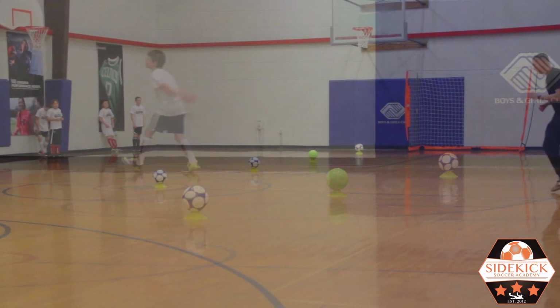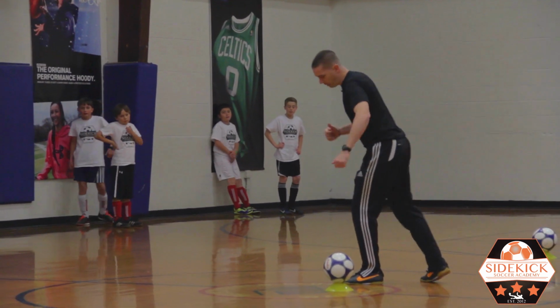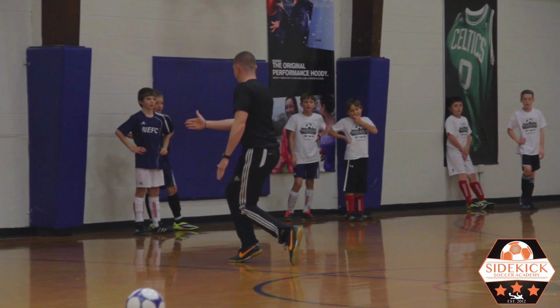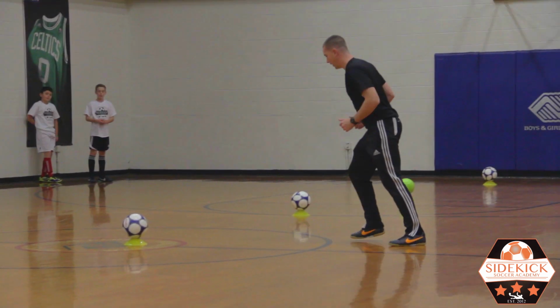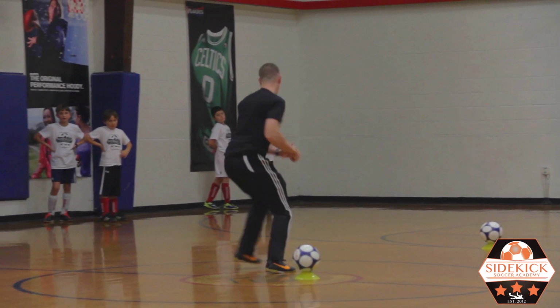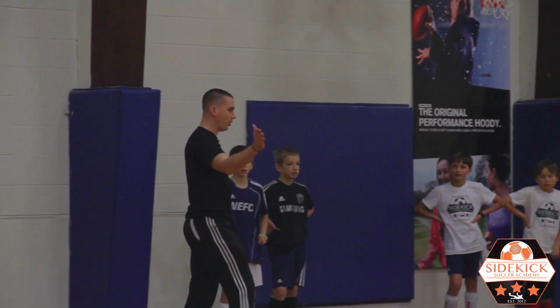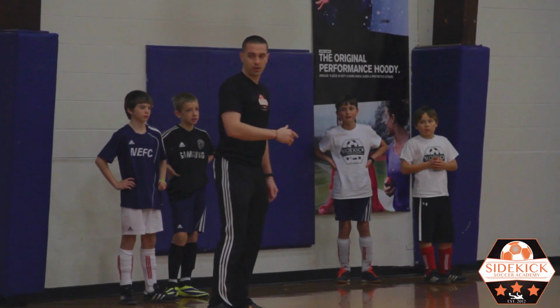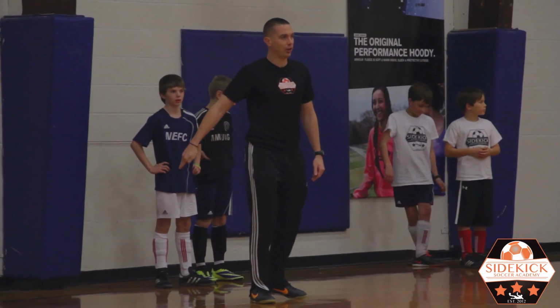So now I just want to do my front shuffle, okay, all the way here. And then when I get here, I want to pivot and then I'm going to sprint, okay? So as opposed to going backwards, I want to be able to sprint. When I get here, can I pivot all the way around and then stay straight? If you end up spinning and going all the way over here, then that's not good. I want to see if you can spin in a straight line and go straight. That'll make you go faster, okay?